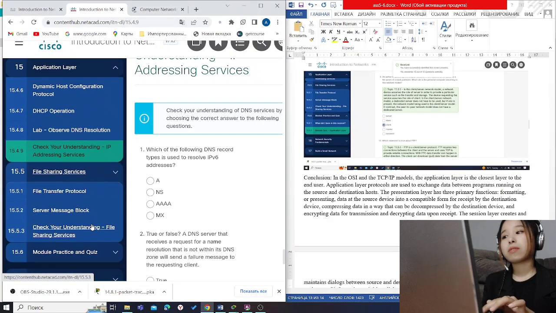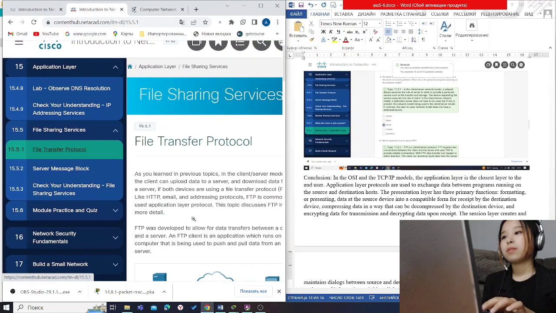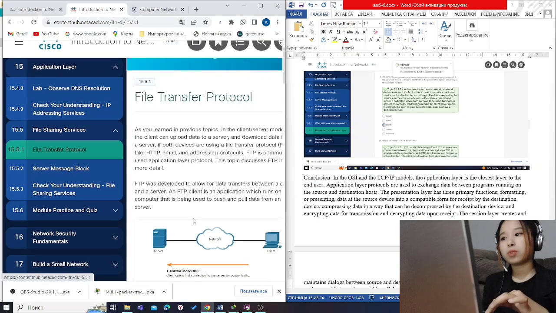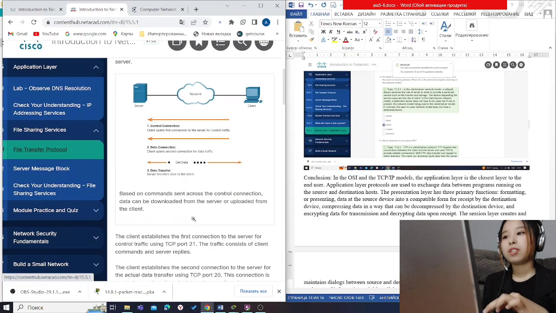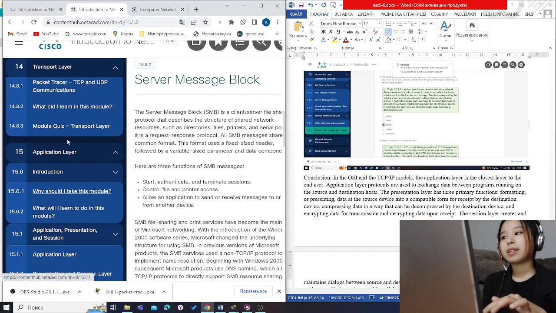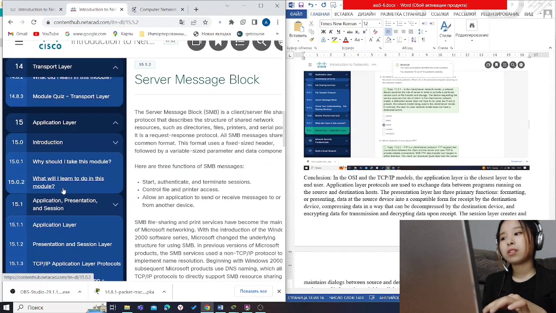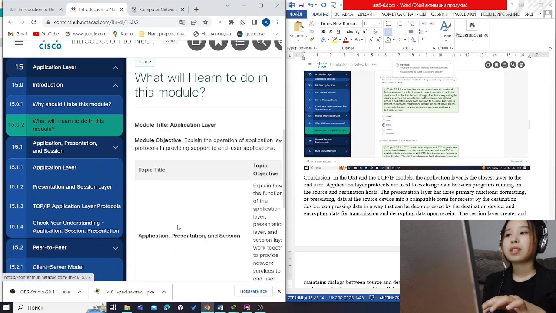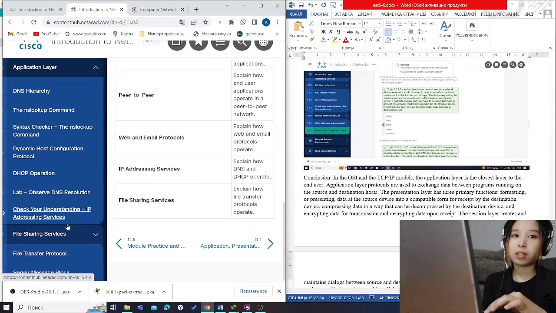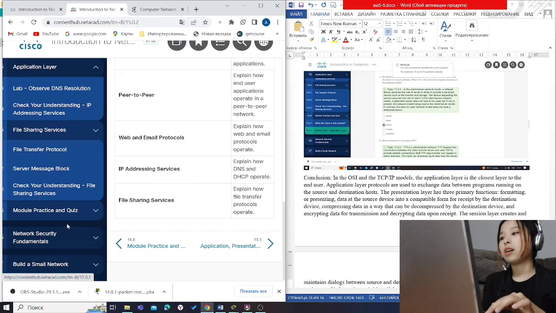So the last one is file sharing services. File sharing services include information about file sharing protocols, Server Message Block and FTP. Overall, this subtopic explains how file transfer protocols operate.